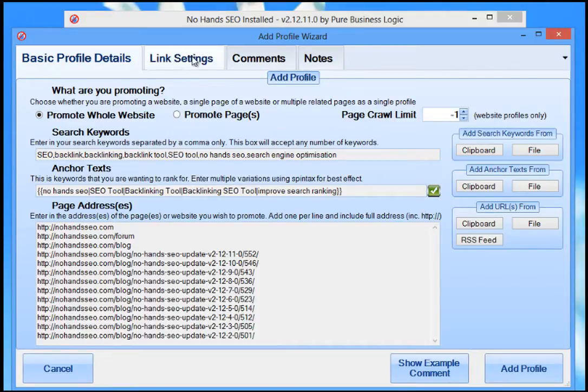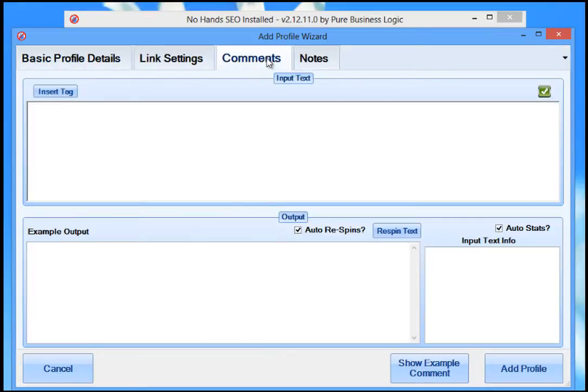Okay, now I'm going to move on to the comments, because having your basic profile details correct is one part of the setup process really. The comments is the other main part of setting up your profile.